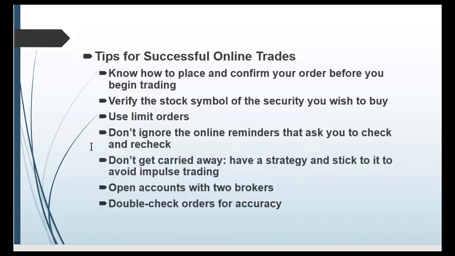So if you're doing online trading, what things do you want to make sure happen? You need to know how to place and confirm your order. Don't go in blind and try to figure out what happens as you go. You need to understand the process. You need to verify the symbol that you want to buy. You want to use limit orders.